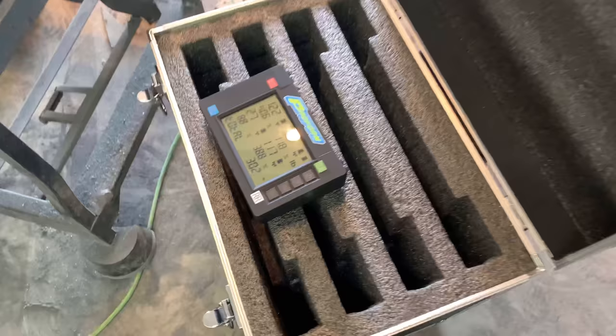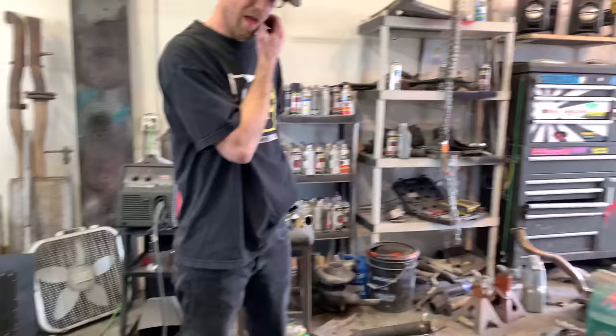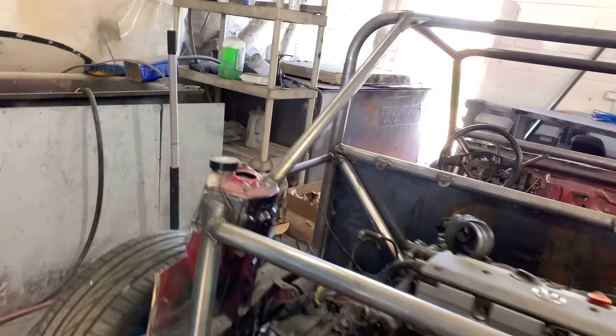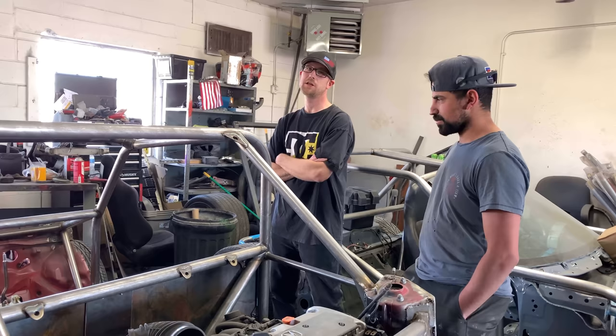What is an MR2 weigh factory? I thought they were not that heavy. No, I'm just kidding. I thought they were like 24. Huh? 24? They're probably 26. Well, that's disappointing. You had me so excited when you said 12 last time. I was hoping to weigh 12 and then we can make 200 and we'd be stupid fast.